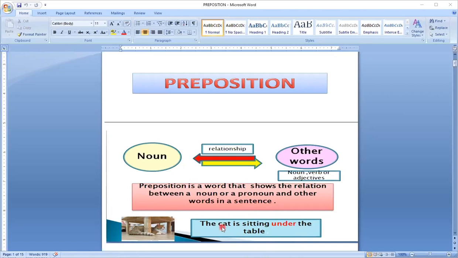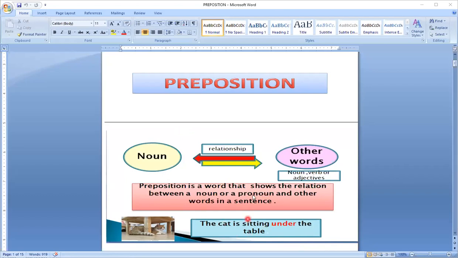If you do not use under, okay students, listen to me carefully. If you do not use under in the sentence, we are not able to get what the relationship is between the sitting cat and the table. Okay, so using under, we are confirmed that the cat is sitting under the table. Here under is a preposition. Under यहाँ पे a preposition है. So I told you before that the word preposition is made of two words. So preposition, जब भी हम किसी position की बात करते हैं, पहले हम use करते हैं उसको, preposition.